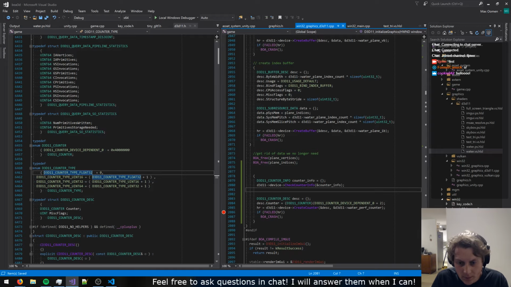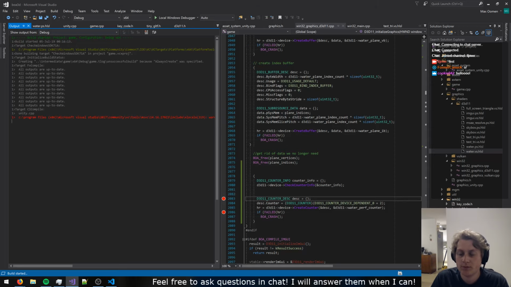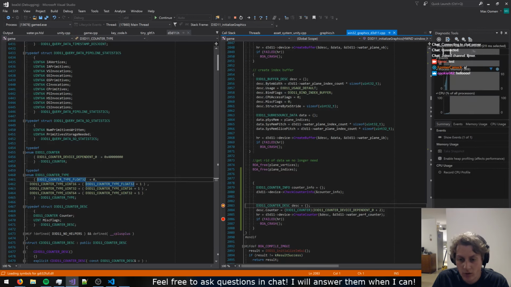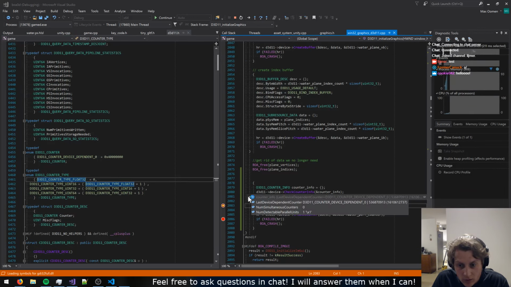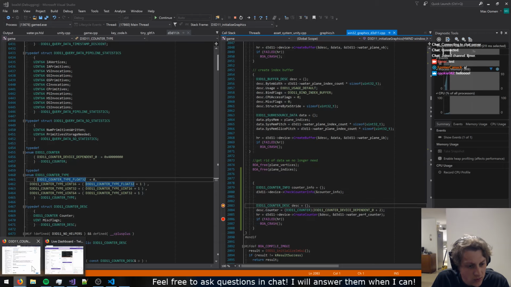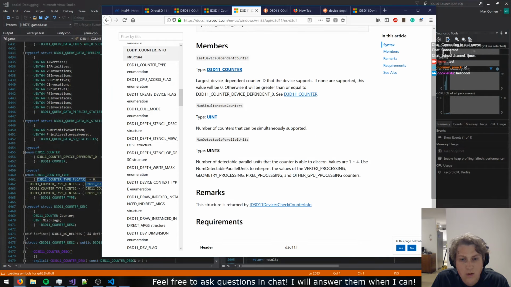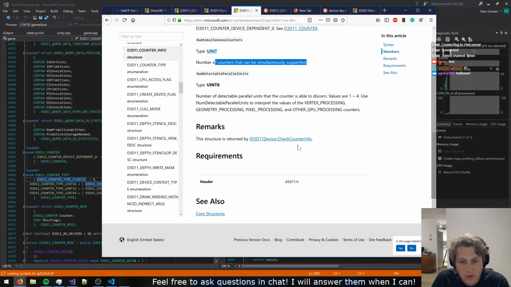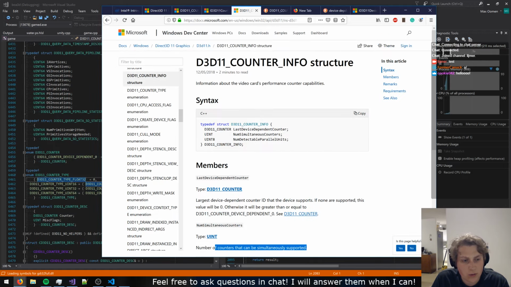Let's just see what this gives us. Perhaps it will tell us that there are no counters available, none at all. That would be terrible. Num simultaneous counters 0. What does that mean? Number of counters that can be simultaneously supported. Perhaps we just don't have any counters on this hardware.